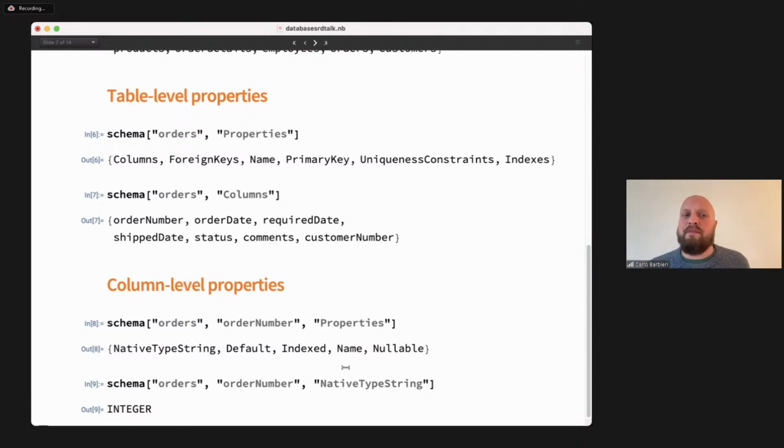It's not very useful for us as Wolfram language users; we're used to either having untyped code, or if it's typed, for things such as the compiler or forms and so on, the types are much better curated. So this is how you query things, how you inspect a database.